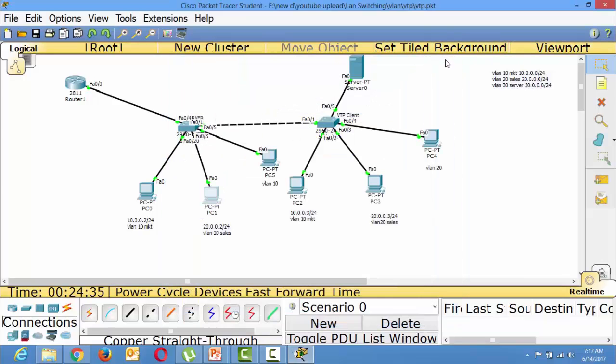So in this way, within my local area network, using the VLAN concept, and to secure my network, I have used the access list. In this way, you can implement a lot of practical scenarios, even in your industrial environment, to secure the network.